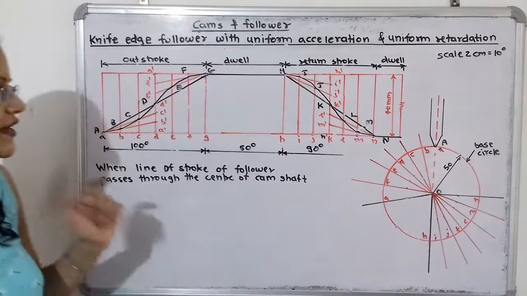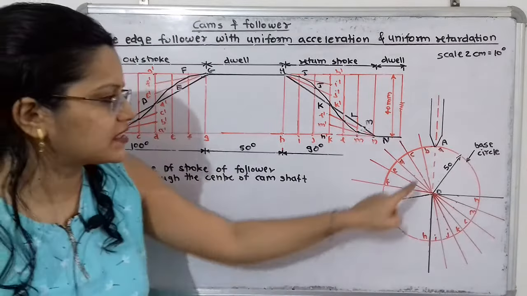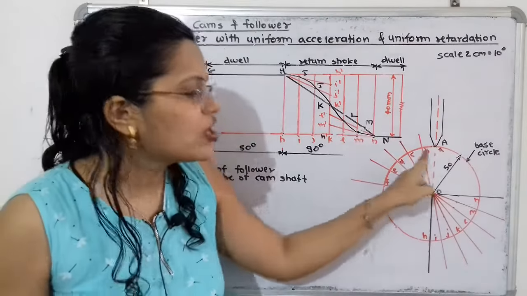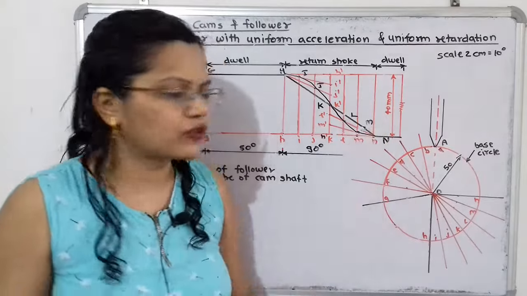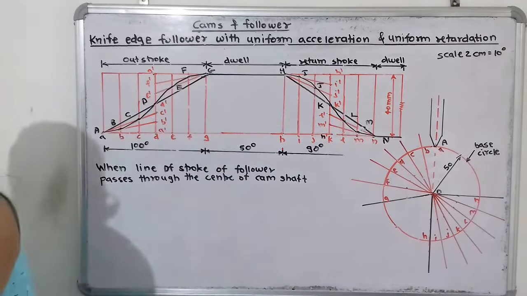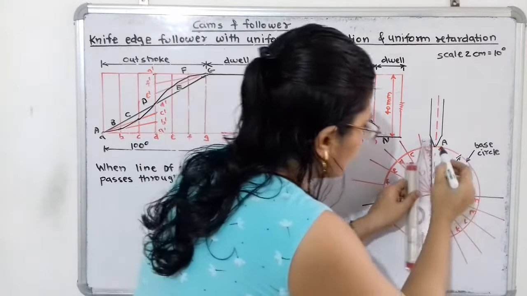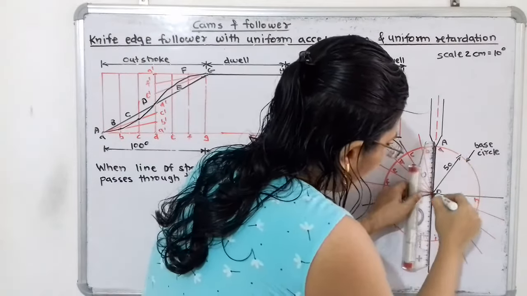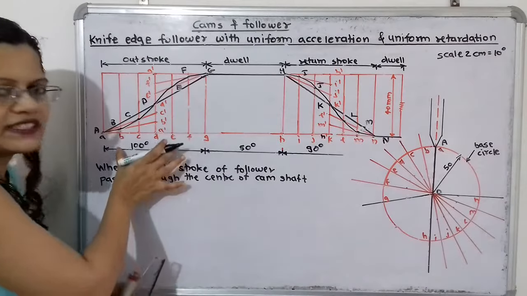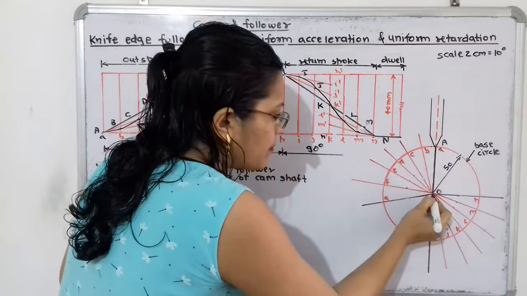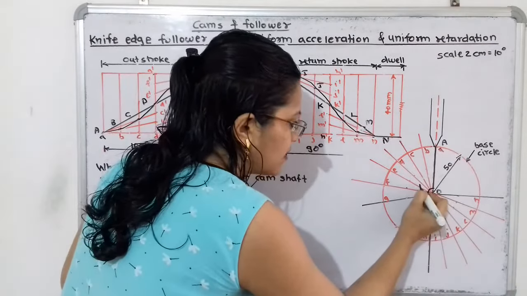Now here it is given that for one complete revolution the angle covered is 360 degrees. So for this circle also the total angle is 360 degrees. So from the initial position we have to join these lines, that is this point O to A. So I will join this line, and now from this line we have to take the angle equal to outstroke, that is equal to 100 degrees. So we will mark here one point, and again we will draw one line. So this total angle is 100 degrees.